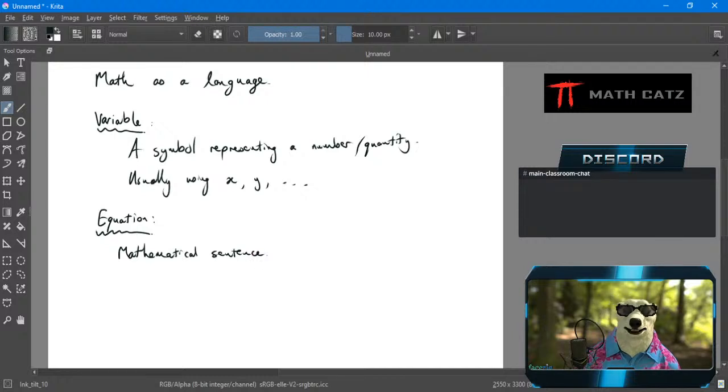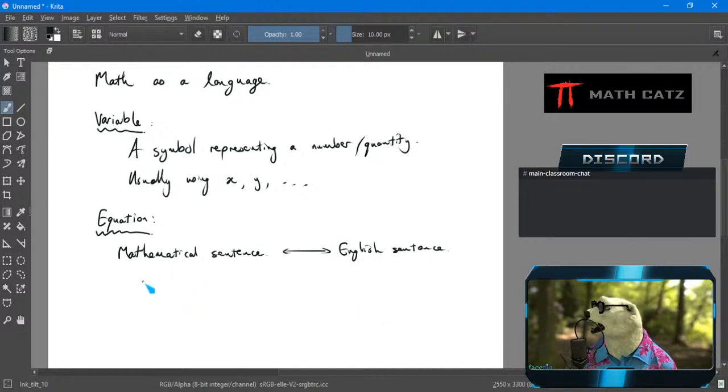Just like you're saying some sentence in English, this language has sentences as well. And it has a grammar and a structure to it, which means I can translate a mathematical sentence to and from an English sentence or whatever language you are speaking. If it's a language, I should be able to translate to and from it.